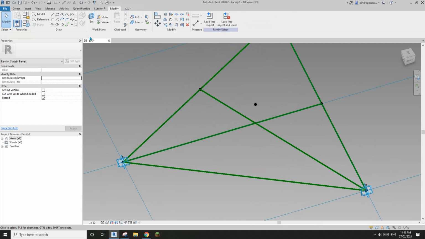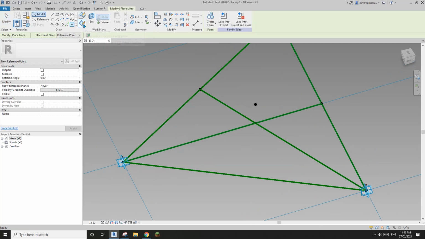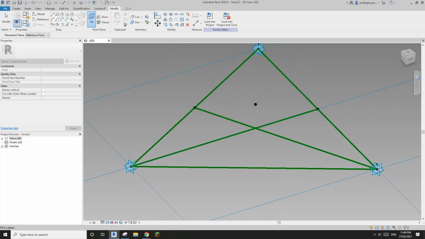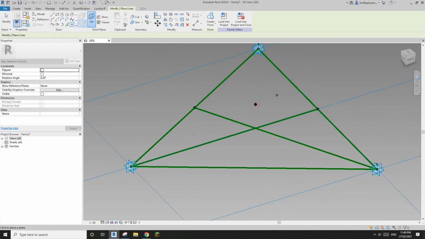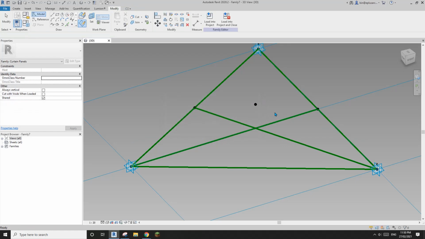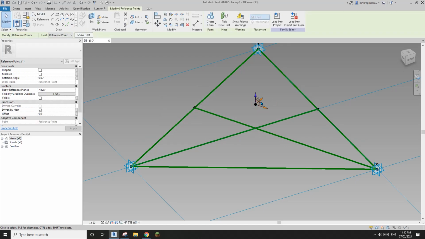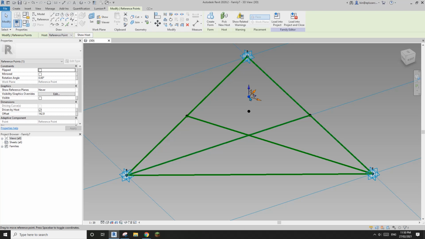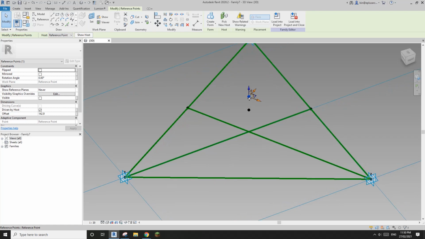Now place another point, draw on work plane, set work plane, and pick the horizontal work plane of this point, and then place it on this point, and OK. Again, select the new point, drag this up. This will be the actual location of one of the points for the panel.